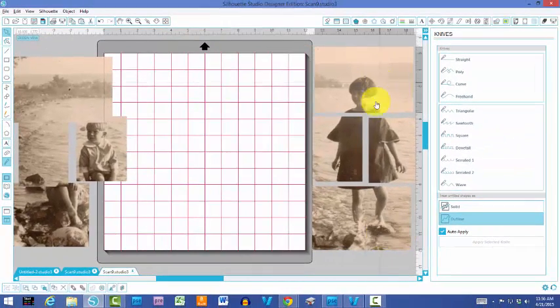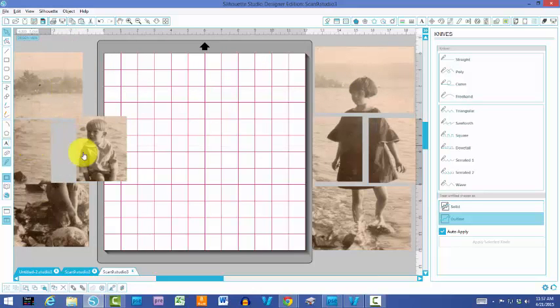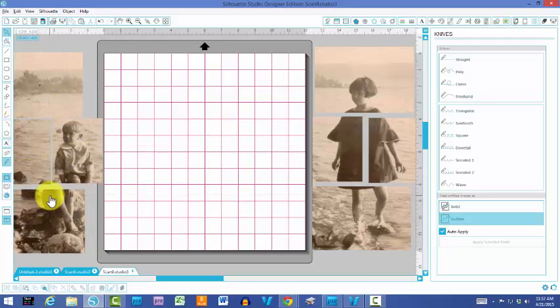So basically, you're creating a mosaic or a big puzzle, so to speak, without the jigsaw pieces, of whatever photo you're using. This allows you to get the illusion of having a 12 by 12 wide format printer of one giant picture in your Pocket Pages, without actually having to have a wide format printer or send it away for a 12 by 12 picture. One of those little quick and dirty tips that make things maybe a little more complicated until you do it enough times, but once you've got it, it's super easy and it really does make a really cool impact once you get it into your page protector.